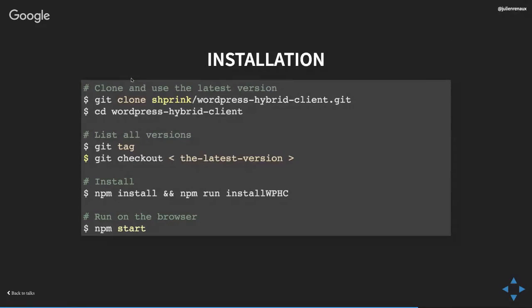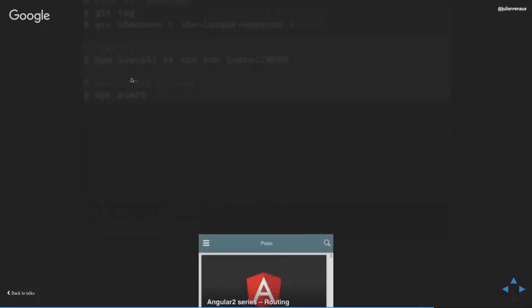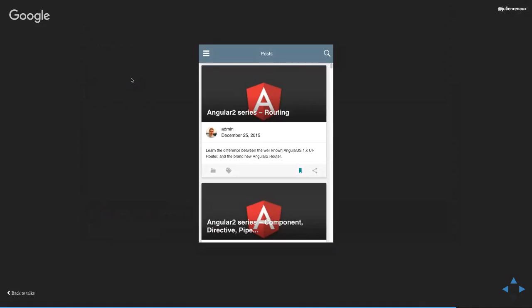And then you can type npm start. And when you do this, it will use Webpack dev server to run a web server that will display this. This is a live example of what you have when you run npm start.